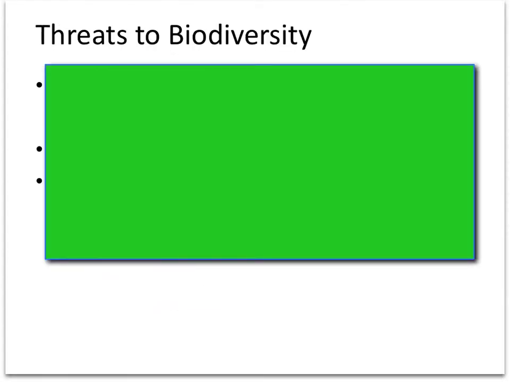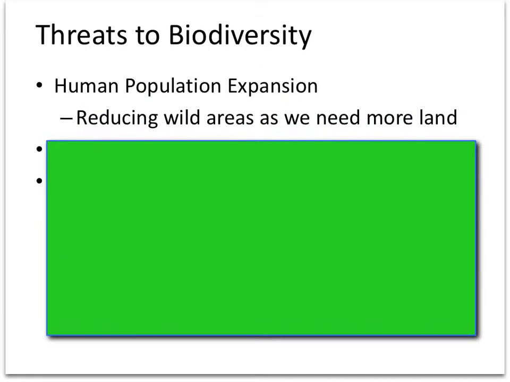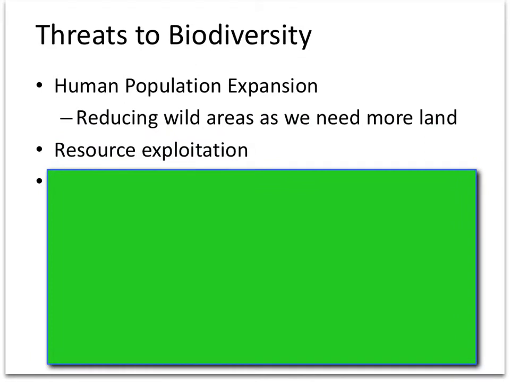So what are some of the threats to biodiversity? What are some of the things that are limiting to biodiversity? Well, as you might have guessed, a lot of it is going to be due to us. First one, human population expansion. As our populations get larger and larger, we're chopping down forests, or other ecosystems really for that matter, and replacing them with parking lots and housing structures and so on. So as we reduce the wild areas, we're taking away habitat and removing places for animals to live, and some have to move on, or they go locally extinct. In any case, that's going to reduce biodiversity, so not necessarily very good.